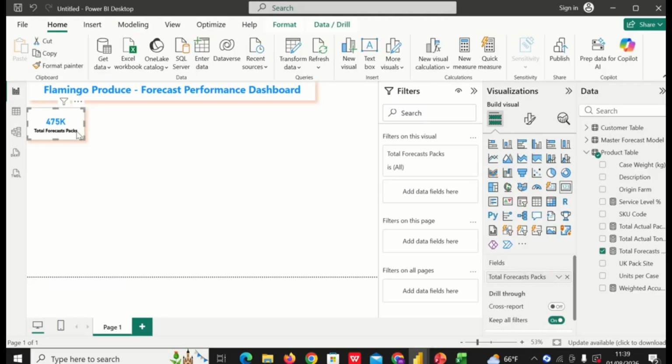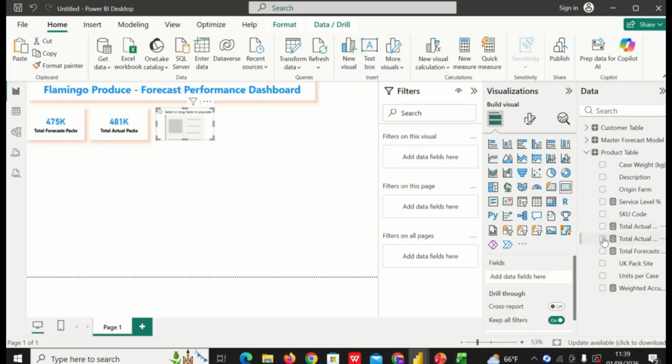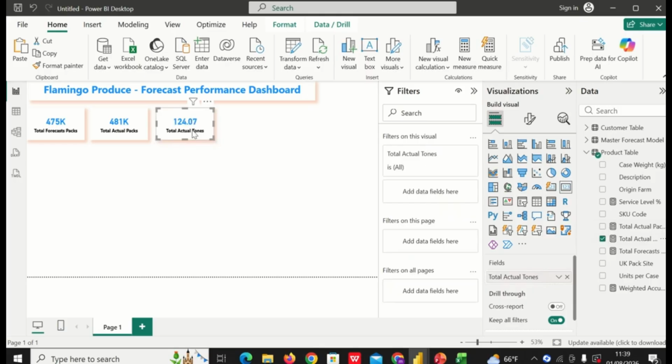Copy paste. Yes. So here we can put actual packs, and then copy paste, we can put actual packs in tons, and then can also copy paste.